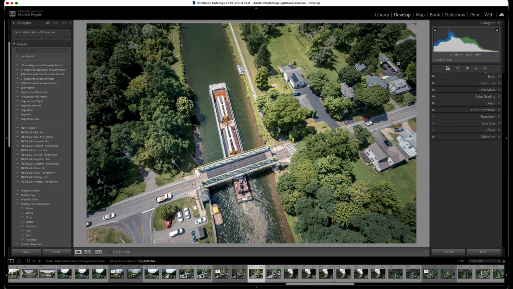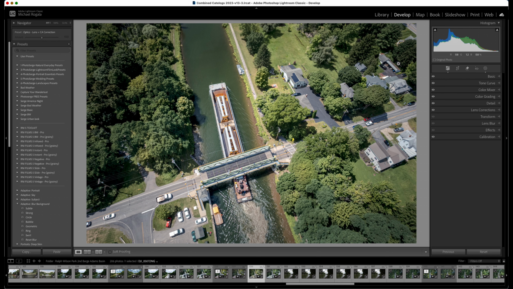One thing you always want to do is learn to step away before you publish your photos. Learn to step away from them for 10, 15, 20 minutes, an hour, whatever, and then come back to them. A lot of times you're going to find you may have either over or under edited, or you may have added something or didn't add enough. So you always want to come back to your photos and make sure that they are exactly what you wanted. It's what you saw in your eye and your imagination when you took the photo.